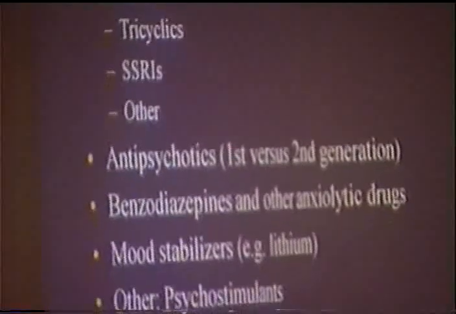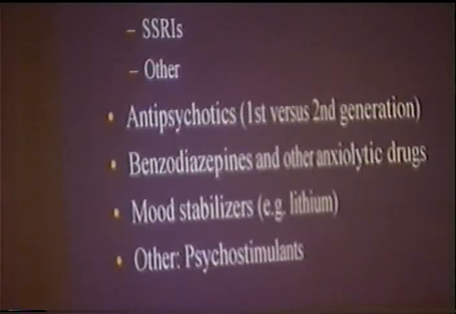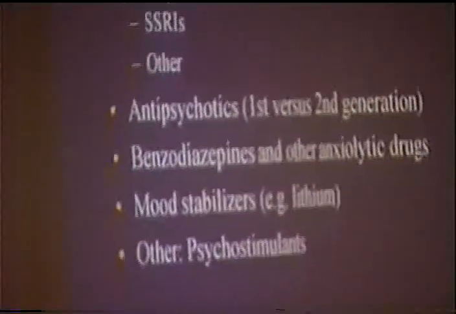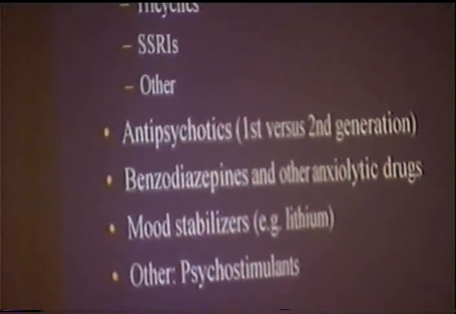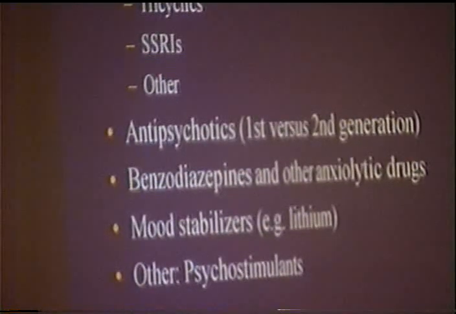In addition to antidepressants, there are antipsychotics. And again, why am I calling them antipsychotics? Why are they known as that? Because they were first used to treat psychosis. But they are used in many other conditions as well. And as psychiatrists, we often lump them into first versus second generation. What that means is first generation were the things that have been around since the 50s, Haldol, Thorazine, stuff like that. Second generation really start with clozapine or Clozaril and move down to Risperdal or Risperidone, olanzapine, Zyprexa. And I'll get into this in a second.